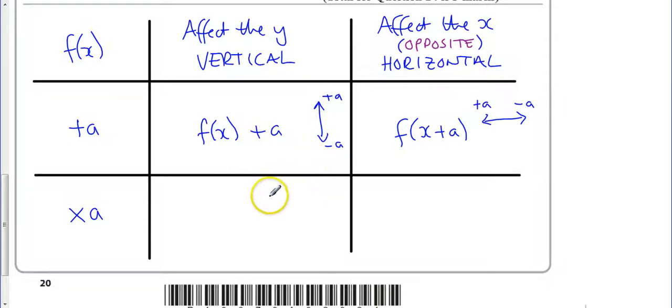If we affect the y, we can do a times f(x). Now this does a stretch away from the x-axis, so it stretches up or it stretches down. It moves away from the x-axis, and if you divide by a it would squash it downwards.